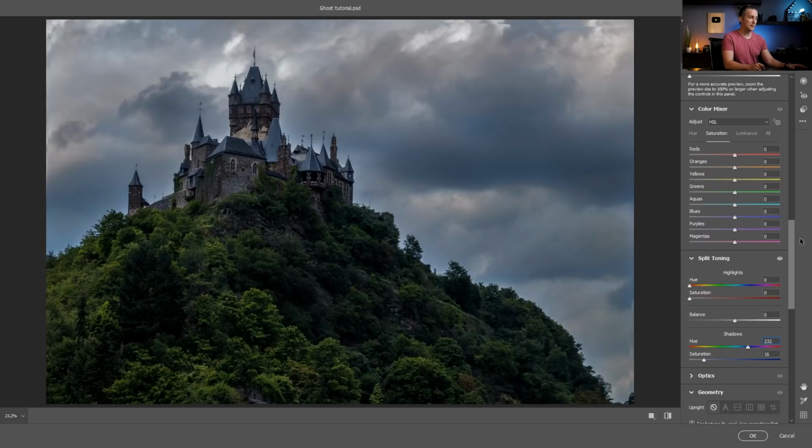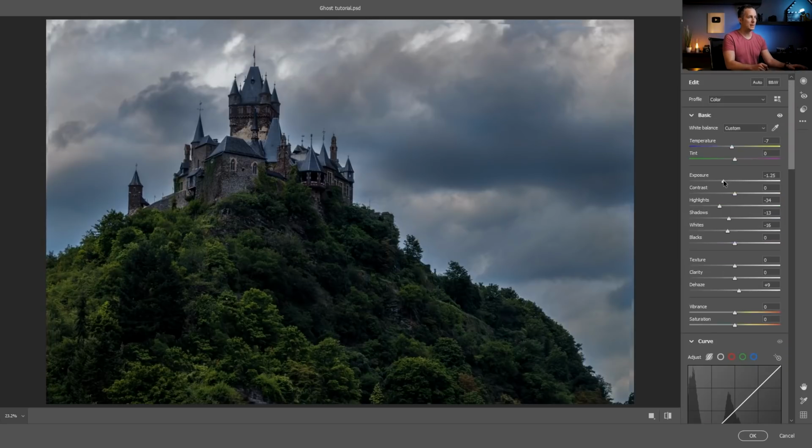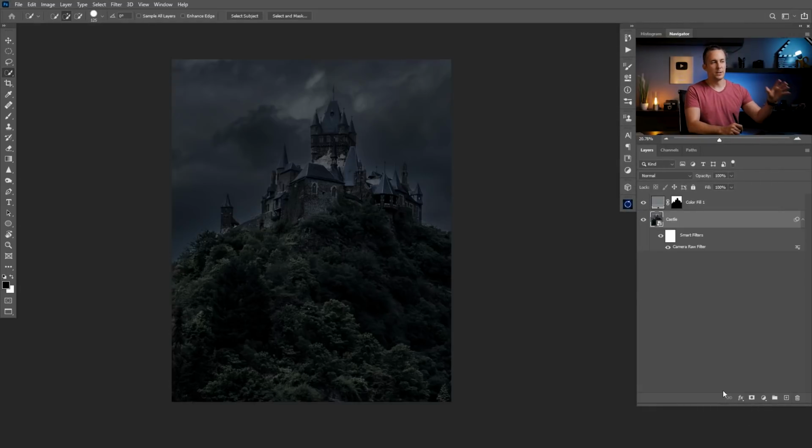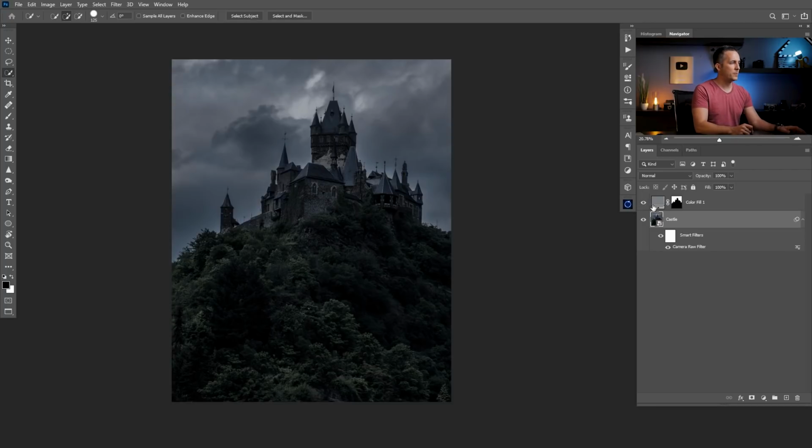So let's see, before and after it's darker but it's still too bright, so let's go even more with the exposure. And also I want to desaturate colors a bit, so something like this seems cool. Before and after, this looks really nice. And let's see, maybe like that. I will press OK, and the beauty of turning this into a smart object, I can always go back and forth, and if I don't like something I can go back into the camera and change it. So now here we can play with this.